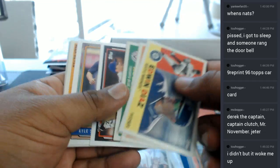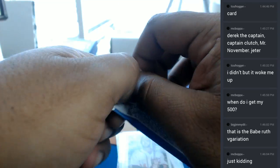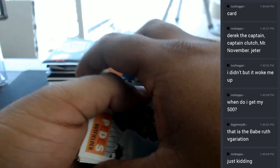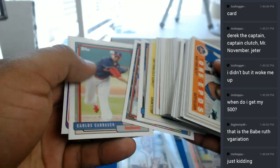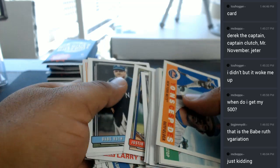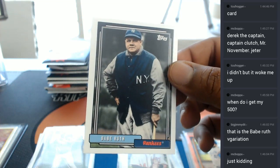Let's see what else we got in here. That's the Babe Ruth variation. At the end of the night, McBoppel. You made a deal with the Devil, so anytime you're in a random, you will win that thing. That's the Babe Ruth variation — I knew it was funky cool looking. Where you at, Babe? There you go — that's nice. That is nice. I want that jacket — that jacket is mean.